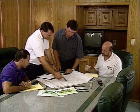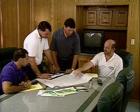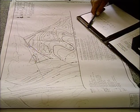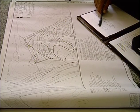Usually, a project begins with a meeting between Harris Miniature Golf and the prospective course owner. More than two-thirds of the time, that meeting is the result of a referral from a previous owner. The people at Harris are recognized as experts in the field of miniature golf, and they are always ready, even eager, to discuss all aspects of the business, and always without cost or obligation. Frankly, it's the kind of expert consultation that's difficult to find anywhere else.